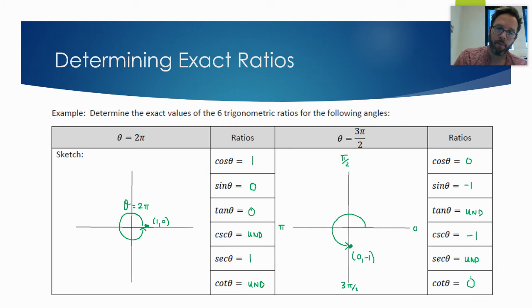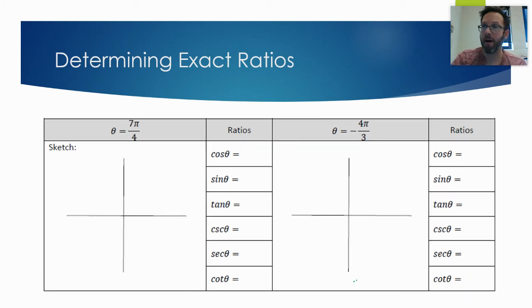But what if it's not? So how about 7 pi by 4? We actually did a bit of the legwork for these earlier, if you recall. I'm going to switch to dark blue, actually. Having a hard time finding my cursor. 7 pi over 4, we drew this one, right? And we already found the reference angle. This is 7 pi by 4, and the reference angle, pi by 4 as well.